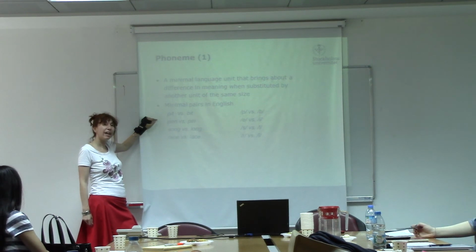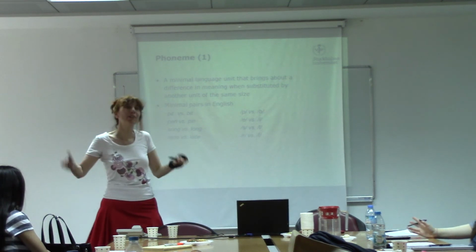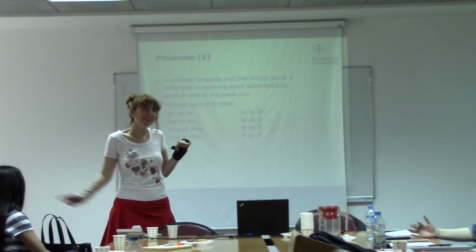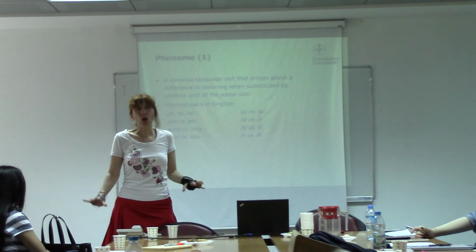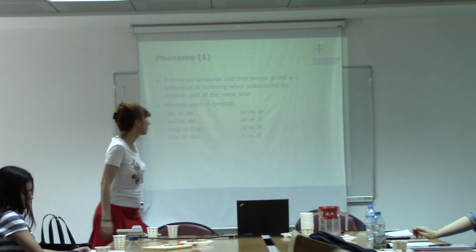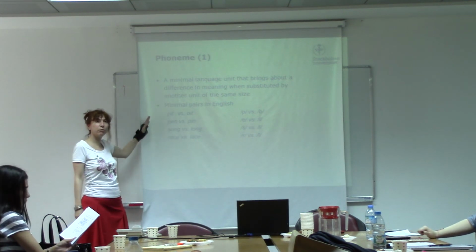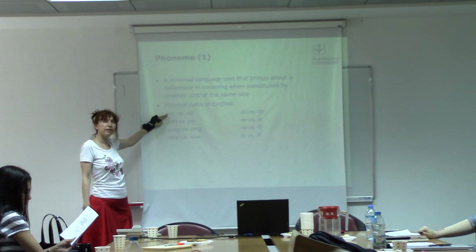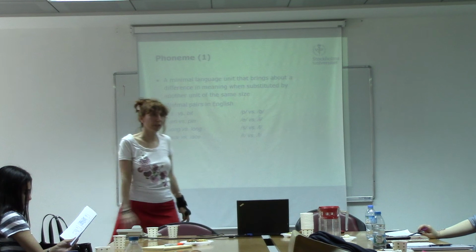The pairs I showed here, P and B, are in the same position and same environment. They show a contrastive distribution. That's very important. Take it down when you read the texts later on. Any linguistic book will assume that you know what complementary distribution is and what contrastive distribution is. Contrastive means that they make a contrast. There is actually a consequence if you substitute that P for a B. You get a completely different word. Okay.